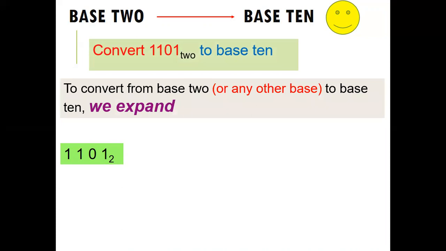Now, how do you go from base 2 to base 10? With a snap of your fingers, how do you do that so quickly? The key thing to understand is that you need to expand. To go from base 2 to base 10, you need to expand. I think we saw a glimpse of expansion at the start of the class, but let's look at this now. We start with our powers from behind: 0, and then 1, and then 2, and then 3. Then we start our expansion. We pick 1 times 2 to the power of 3 plus 1 times 2 to the power of 2 plus 0 times 2 to the power of 1 plus 1 times 2 to the power of 0.